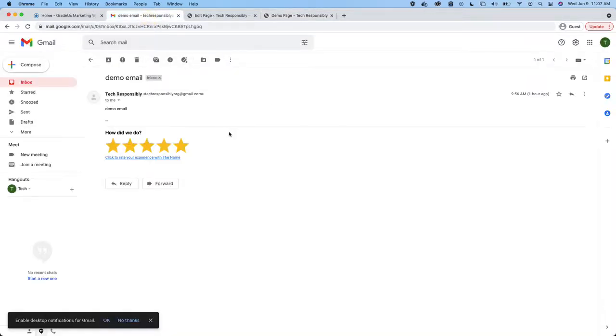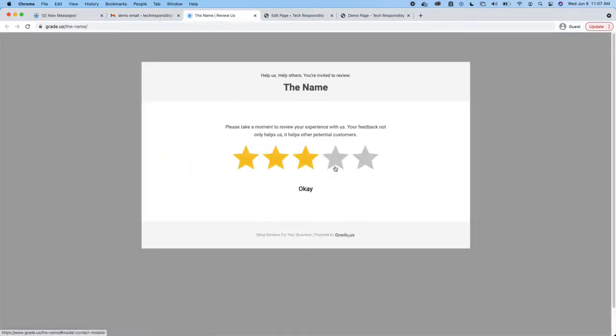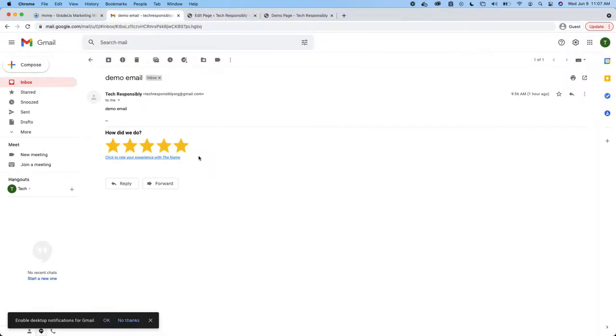request reviews, and this is my personal favorite, is we have an email signature. You might see this in various formats, but basically at the end of every email, there's this little widget right here, and a user can just click and say, hey, I'm going to rate you 2 stars, I'm going to rate you 5 stars, or I can click this link and take me on to the full widget. What's really cool about this, though, is literally every email you send, you're soliciting a review without actually soliciting a review. So we get a lot of great engagement from that sort of tool.